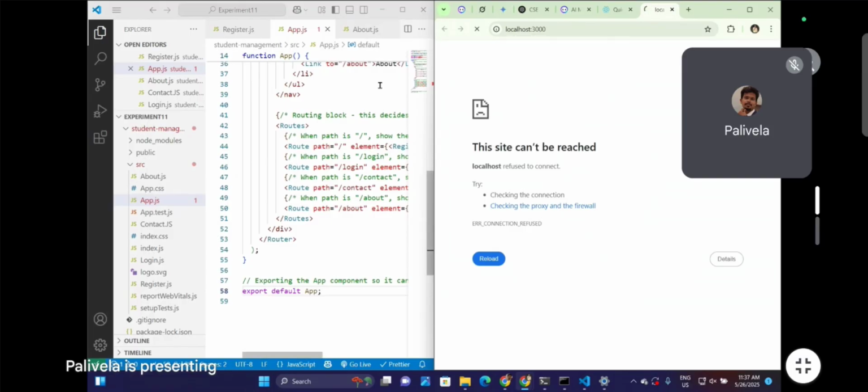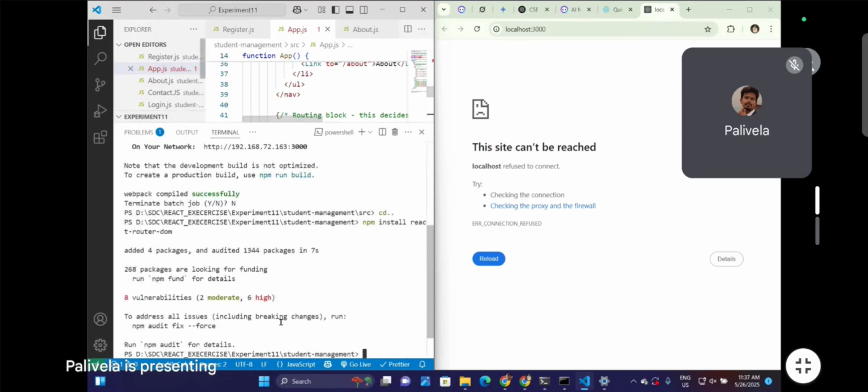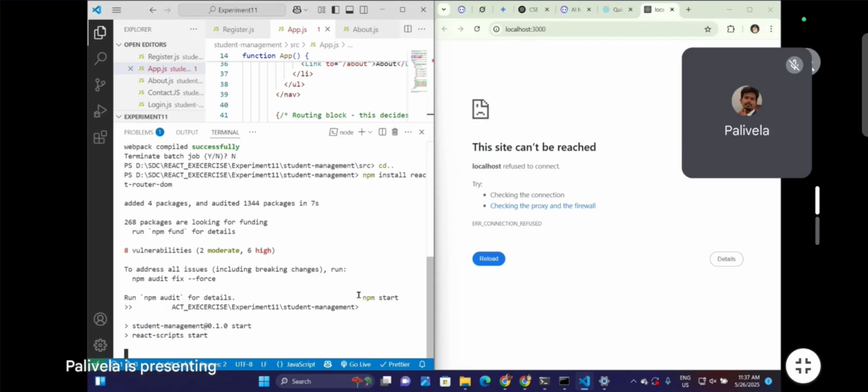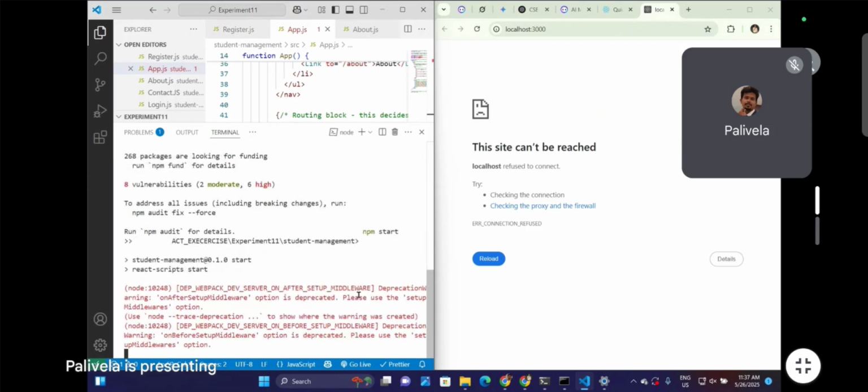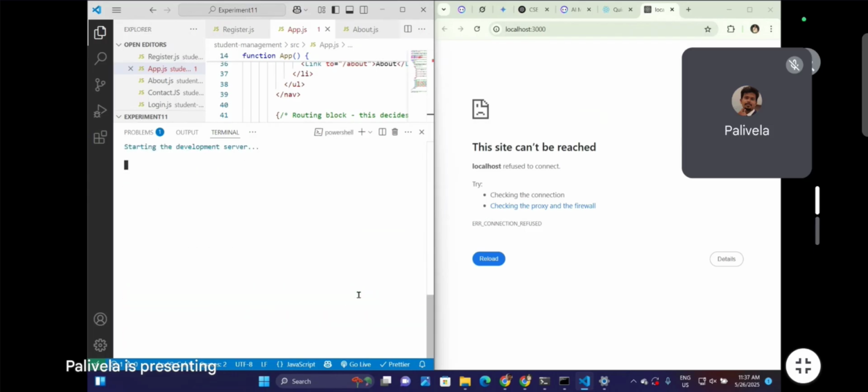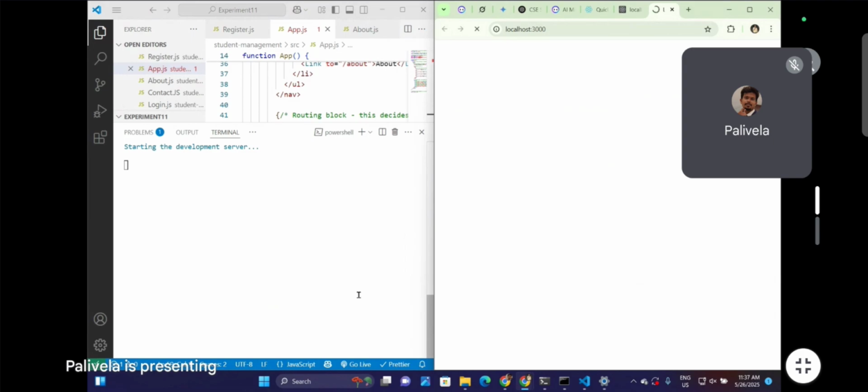So again we will restart it. Okay, npm start. We will check what is happening.